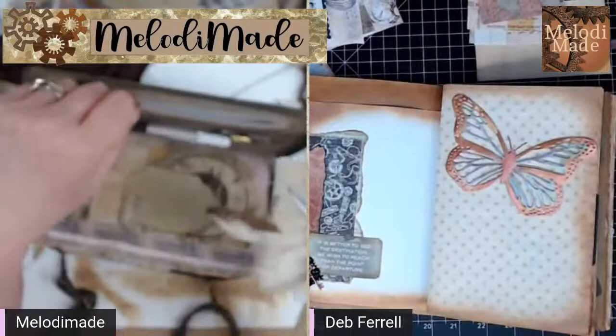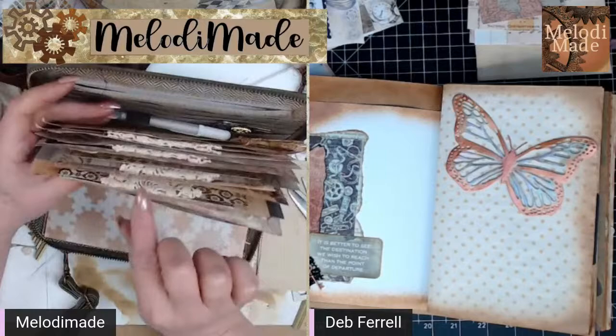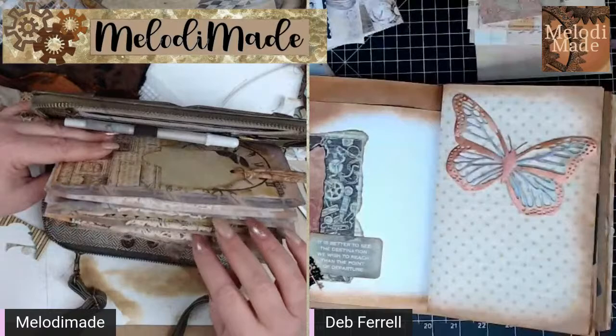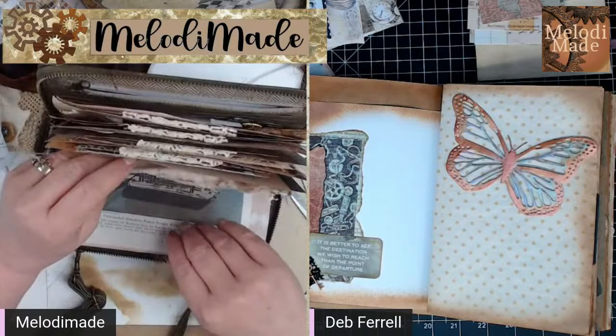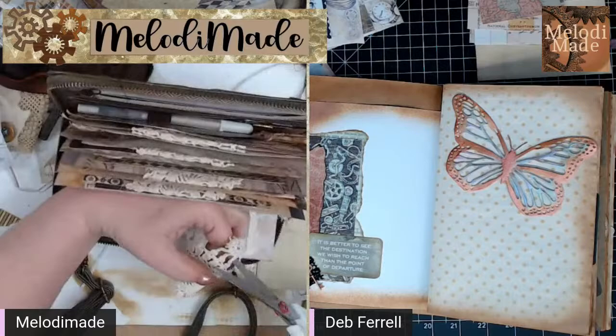And I'm cutting those circles apart, folding them over in half on my pages to be tabs. But because of the way my book is, I won't be able to have outward tabs. So I have this now where the lace pieces are like every few pages. And I think there is a total of 1, 2, 3, 4, 5, 6 of them. And I think I could put one here and they would be distributed pretty evenly, but I'm just trimming off anything that doesn't lend to the circle shape, which those could be used on so many other things too.